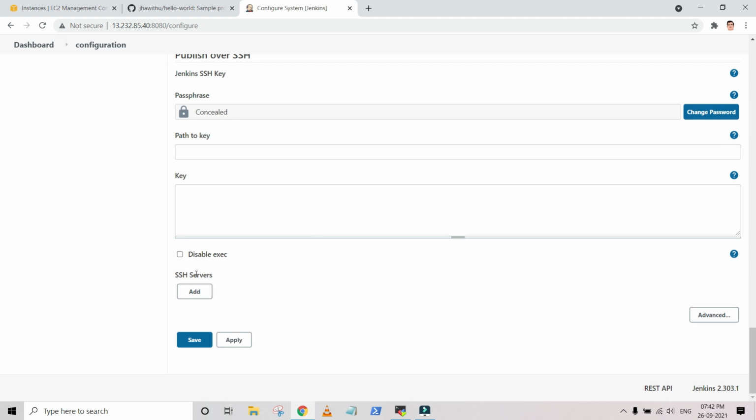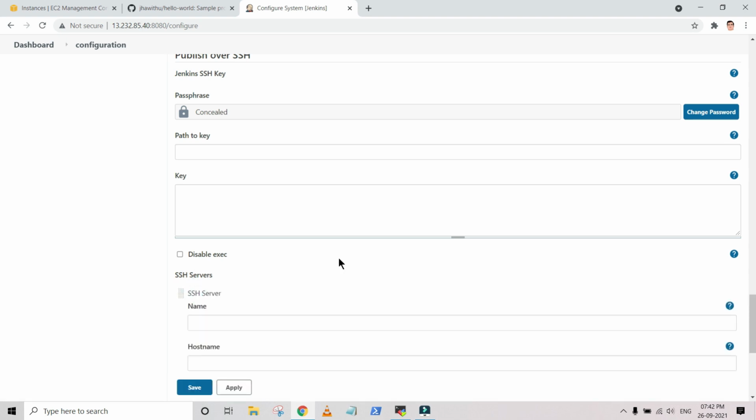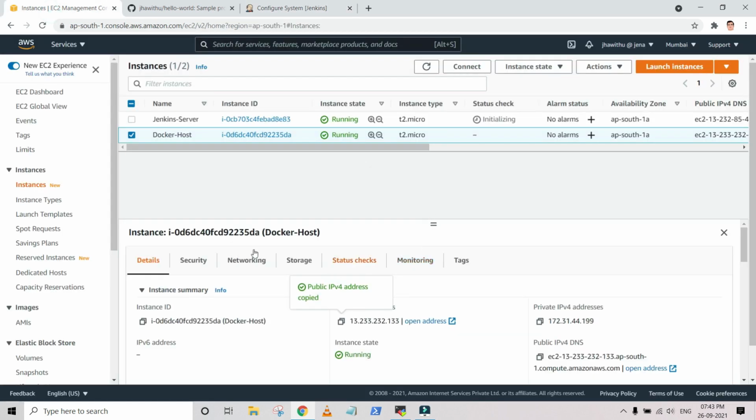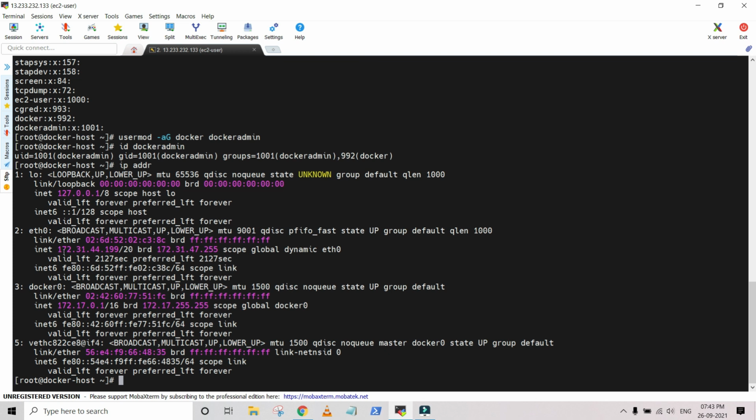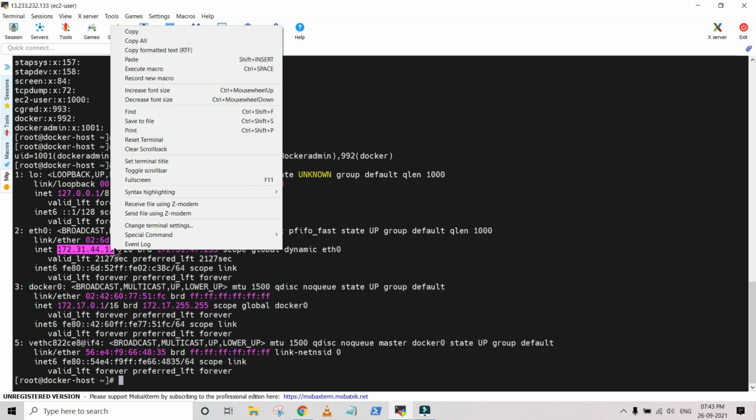You need to add all the information here, so click on the Add button. Okay, and it will ask you to provide the IP. That will be the private IP. So you can get the information from the AWS also, as for these particular machines you have the private IP address. But for simplicity and for the knowledge purpose, I am going to fetch it here using ip addr, and here you have the information, this one, and the same information we have on the AWS console as well.